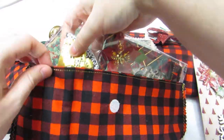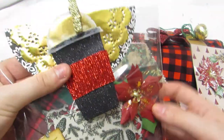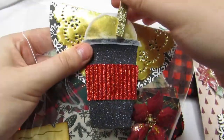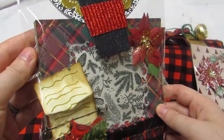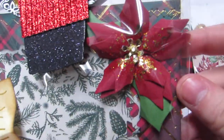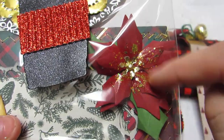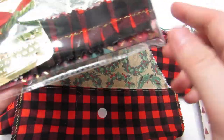I packaged them up like this - everything is folded and just loose so they can reuse it. I put a handmade additional flat embellishment on each one. This one has a Christmas coffee cup that matches the colors, and everything's held on with a clip but you can still open the side to get to the layout. The first layout has plaid with gold foil as the background, and I did gold stitching around the whole outside. I have a photo mat and a poinsettia on here - on this one I used thick glitter paint instead of fiber.